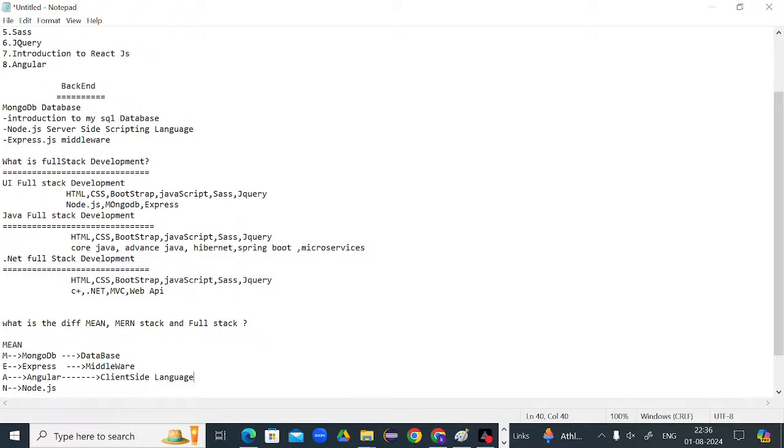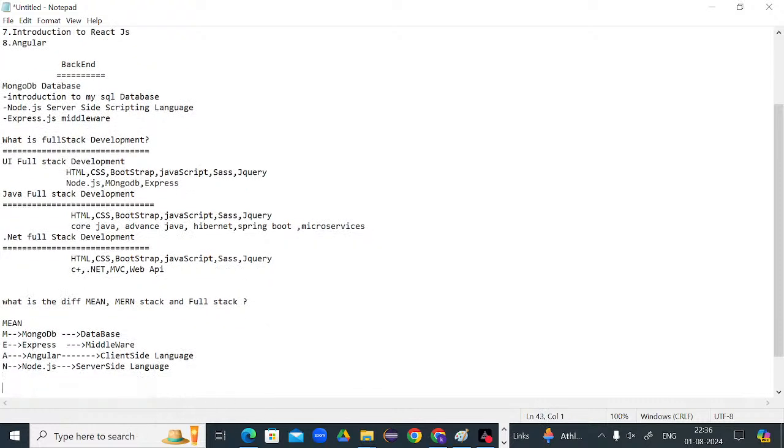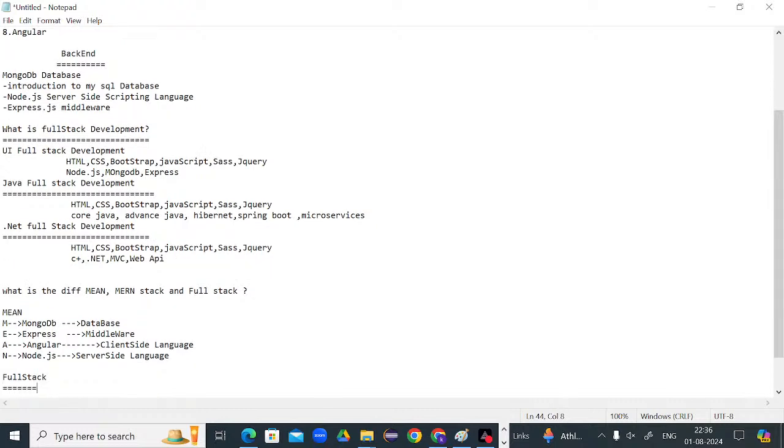Okay, and next we have Node.js, which is completely a server side language. So full stack means both front end and back end.